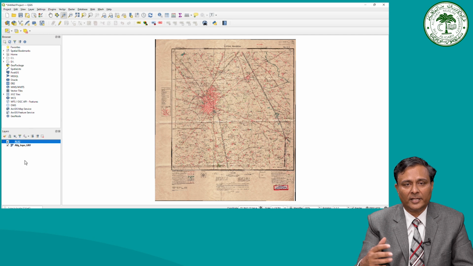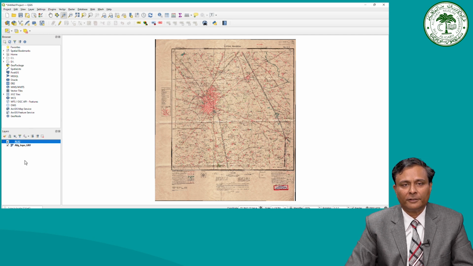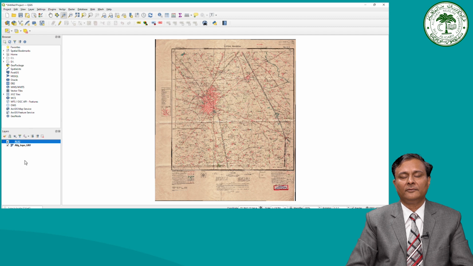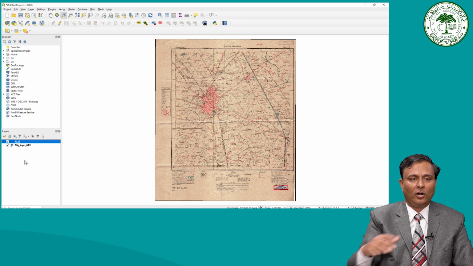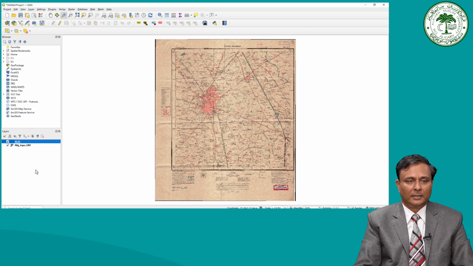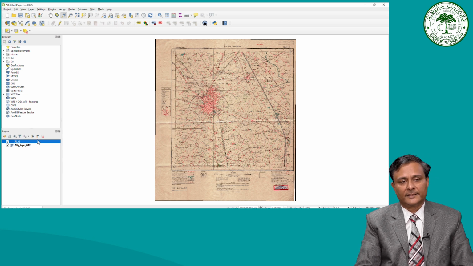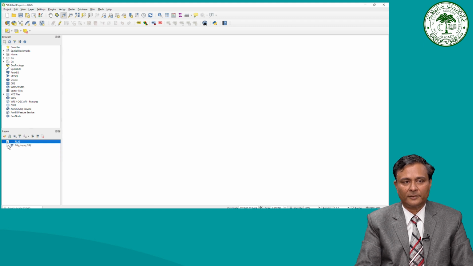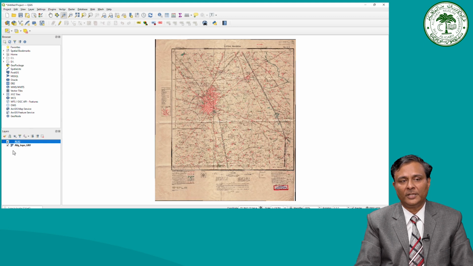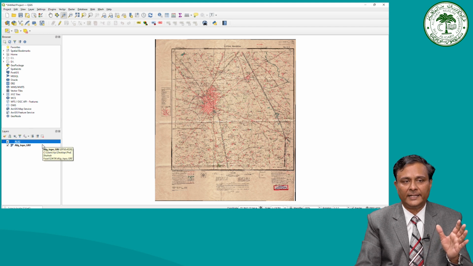I mentioned this earlier also. I would repeat that whatever maps are displayed on the screen would all be shown here in the layers, and we have two maps right now. One is the Aligarh topographical map. If you deselect it, it will disappear, but if you select it, it will appear here. The second is blank. We haven't done anything, but it is in digitizing mode. That's why it is highlighted.